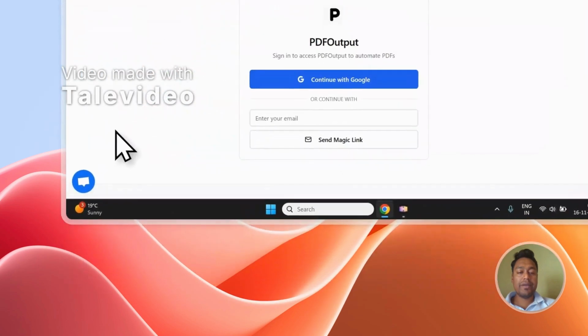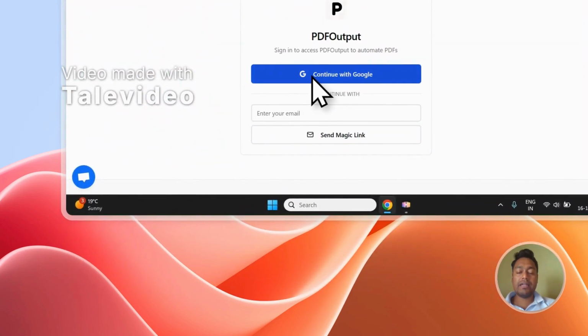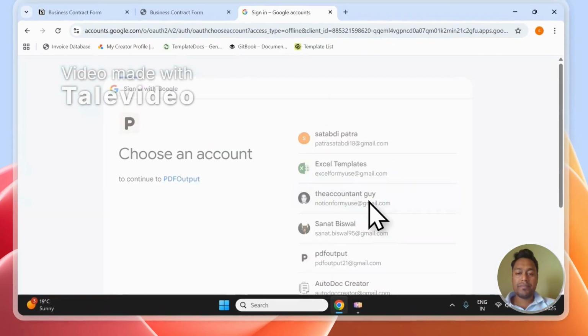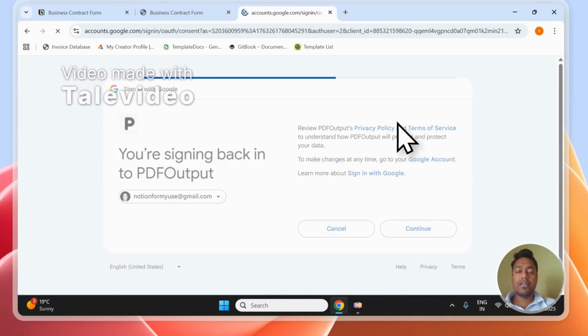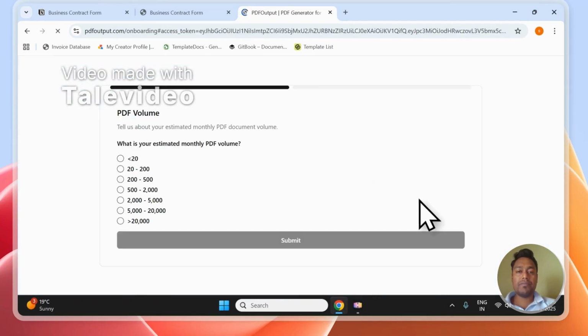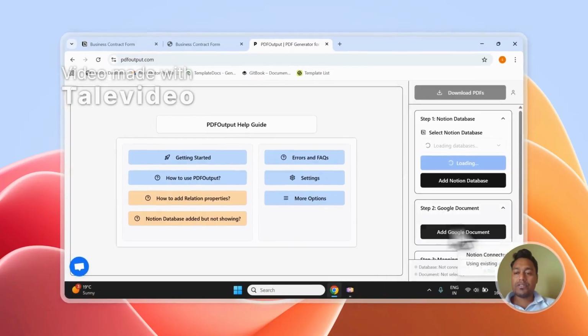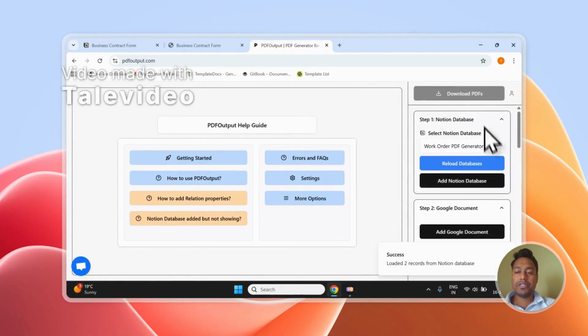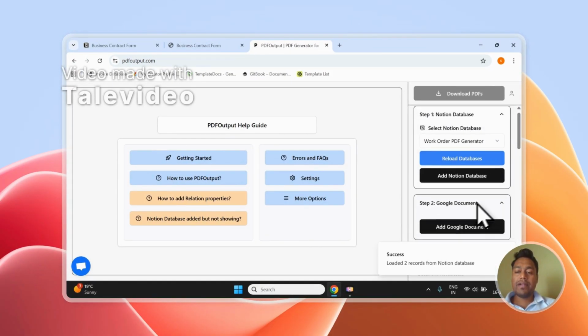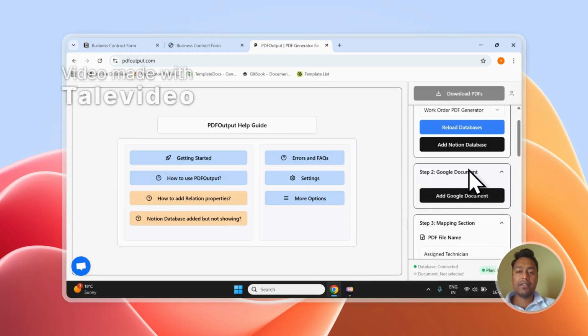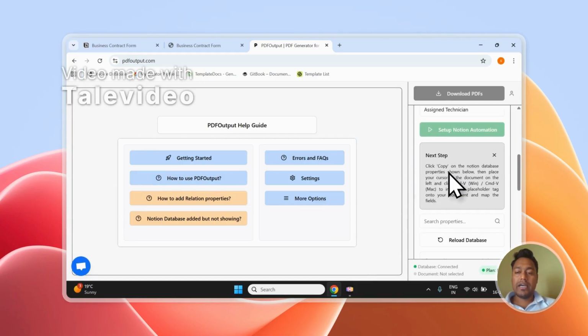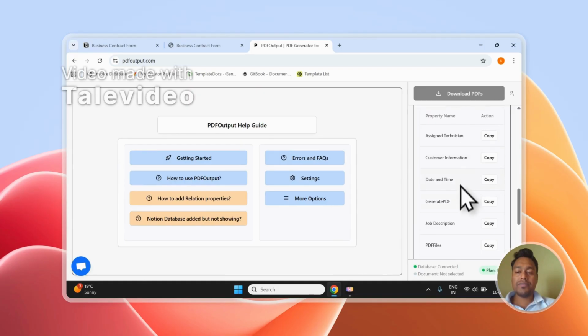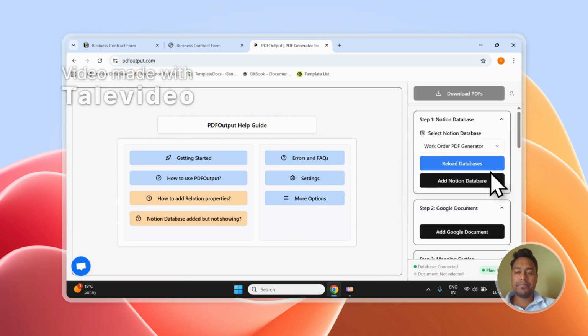So let's click on create PDF and sign in with one of our accounts, and then we will understand the automation steps. This is very simple and easy to use, and once it is installed correctly, you will be able to generate PDFs forever with the help of a simple automation technique. So first things first, it will ask you to add a Notion database to the setup, and then we will connect a document which will be our template file that can be used for the automation process. And finally, we'll be mapping all the fields of the database that you will connect onto the document live, which will be useful for creating the placeholders and generating the PDF file.